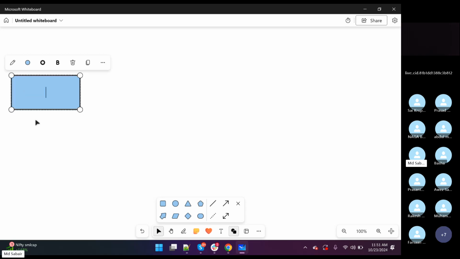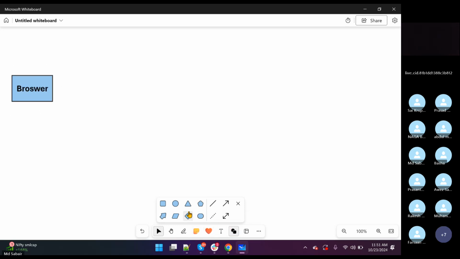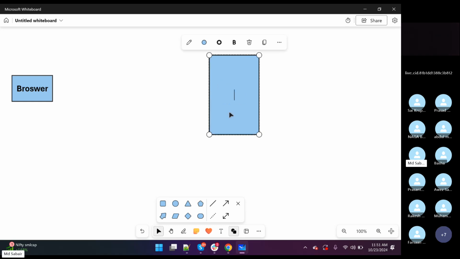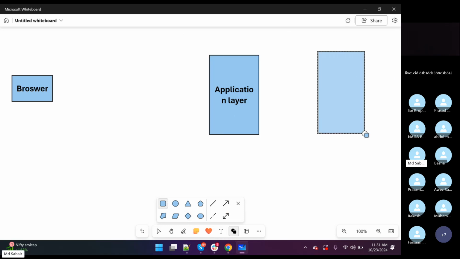This is my browser client. And then we will be having our application layer. And then we will be having our database layer.